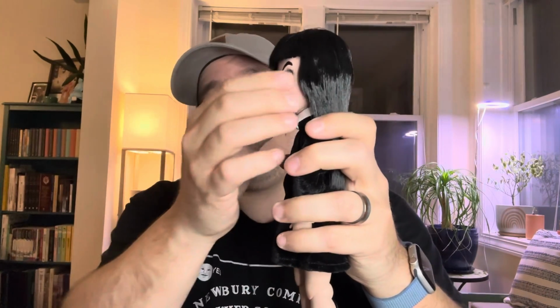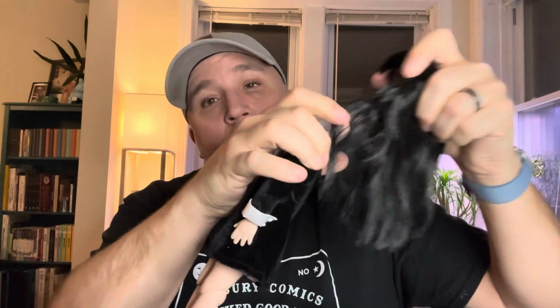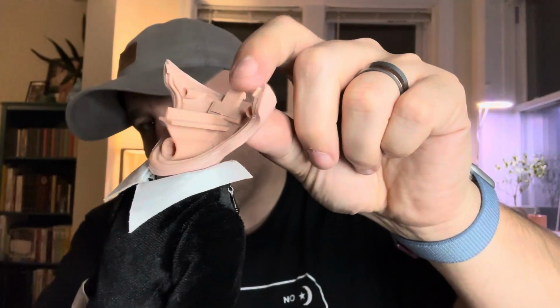So you can just hold on to the back of the doll, right? And pull her face pretty much straight off. And then the head, or the hair, comes right off as well, so that you can set that off to the side while you're messing around with all of her accessories. Here's an in-depth look at the inside of the scalp, and it pops really easily on and off to this little attachment here on the top of the head. And then the face, you can see her eyes have moved.